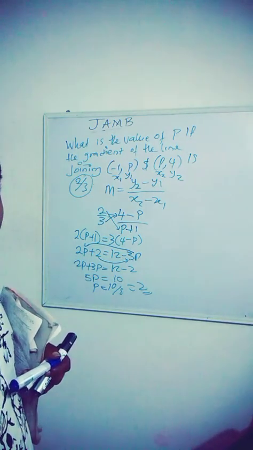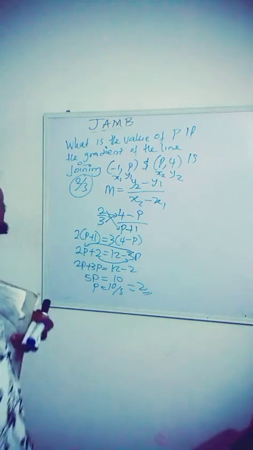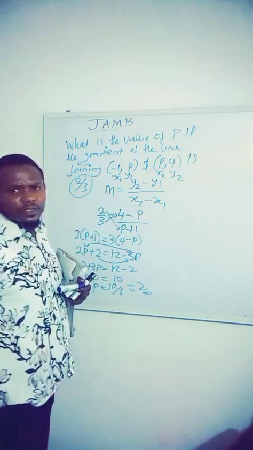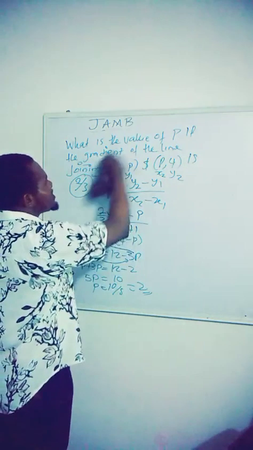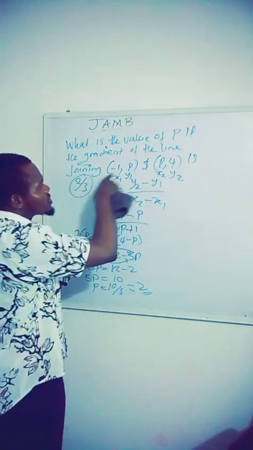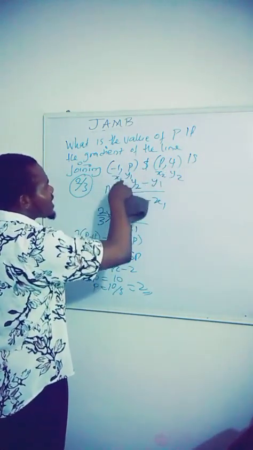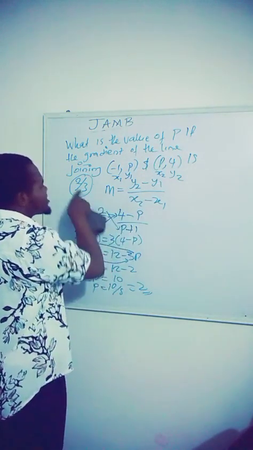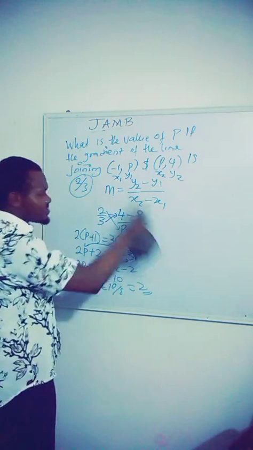Oh no, guys. So just see what you do. Know this formula for slope or gradient. Once you know this formula, the remaining one is substitution. Just follow the way the points are given: x1, y1, x2, y2. Just input them here. We have been given this. The remaining one is simplification.